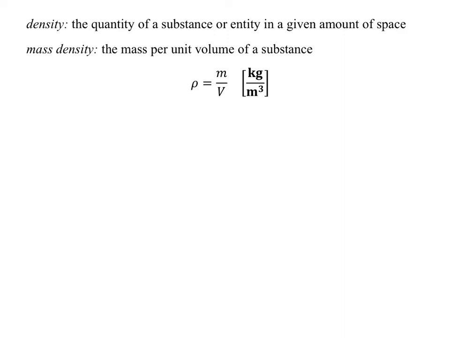Yeah, so if you think about the amount of gas in a tire, it's really a pressure, but that's density. Pressure is technically density. Think about pounds per square inch. It's a concentration of molecules or of a substance. So density is the quantity of a substance or entity in a given amount of space. Sometimes even in a given time period, and then you're talking about density that's temporal. It's a function of time. So density itself is a general thing having to do with concentration.